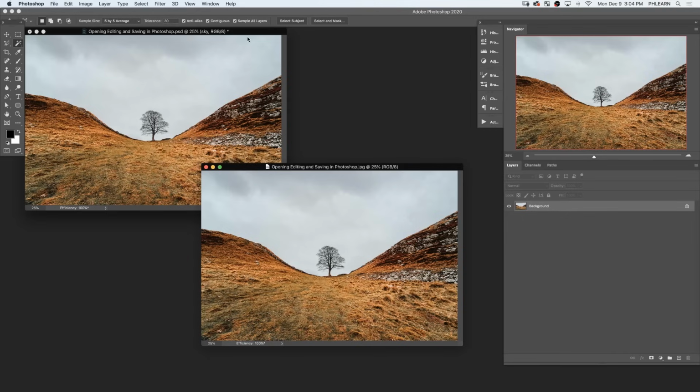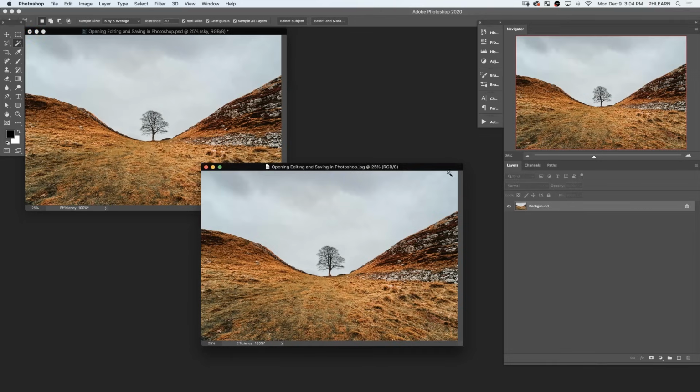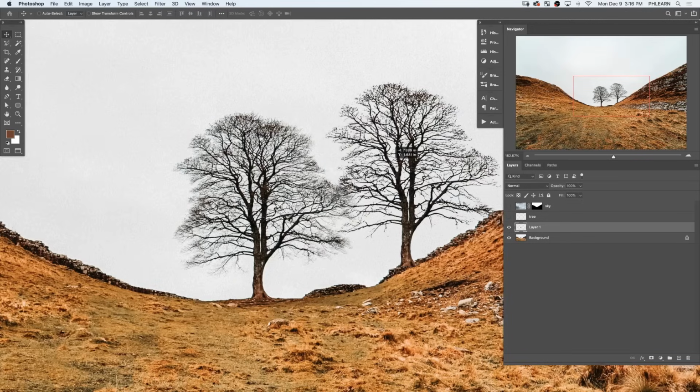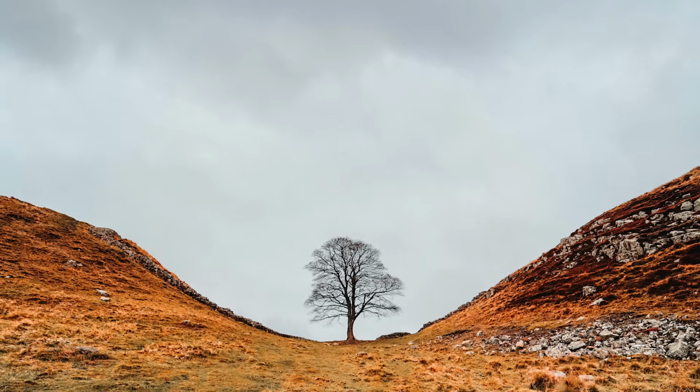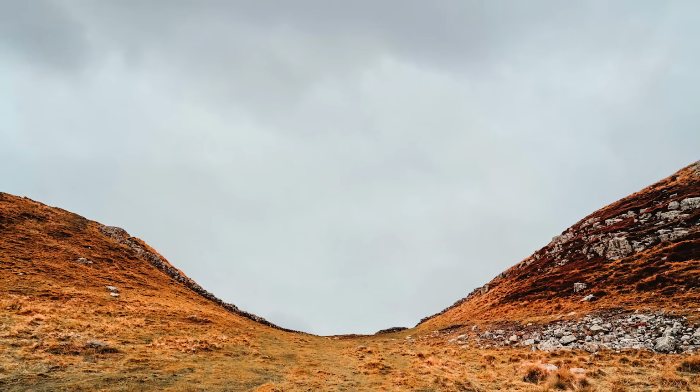In this video, we're going to show you how to save out a layered file with all your information there so you can go back and edit it at any time. We'll show you how to save out a flattened JPEG as well, and a PNG for including transparency. You're going to learn how to swap out a sky, and we're going to remove a tree from the landscape and then show you how to save just that tree with a transparent background.